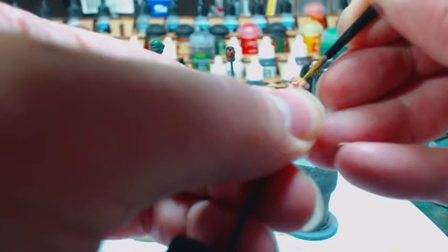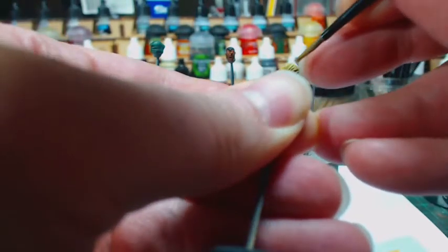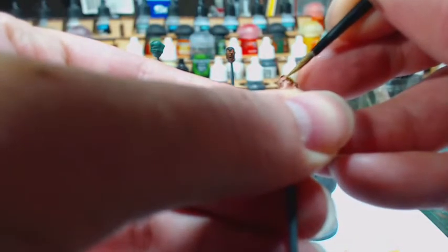Same deal with the blonde guy. I'm just starting by painting the individual strands of the hair and gradually filling it out with colour until I have a couple of even layers. So since this is basically base coating, let's just skip through the entire lot of it.